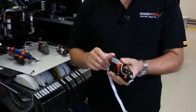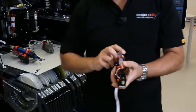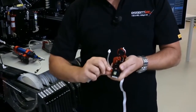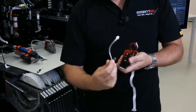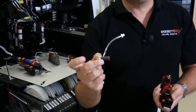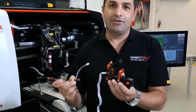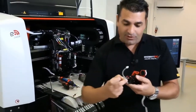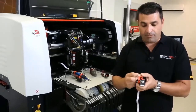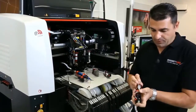And this is the micro screw valve, our micro screw valve. Some customers are afraid of the micro screw valve, but you don't need to be afraid, especially about the cleaning, because the cleaning part of our micro screw valve is only this small part here. And as you can see, there's no need to clean all the others, which is nice. So let's try to mount it on the machine, to show you how easy it is to fix a micro screw valve instead of another typical valve. So let's put this one back.